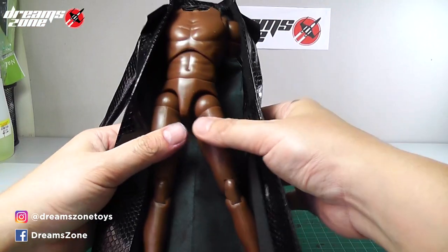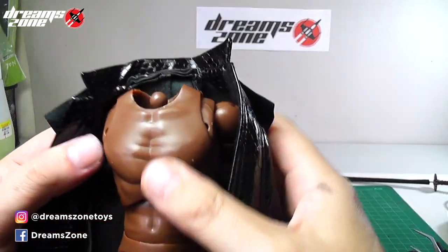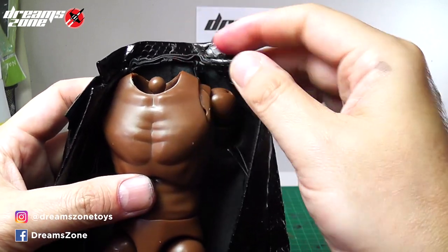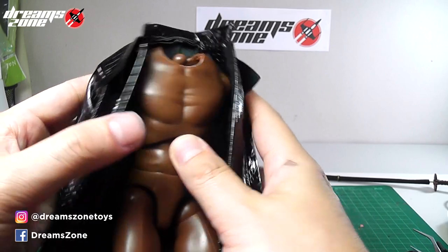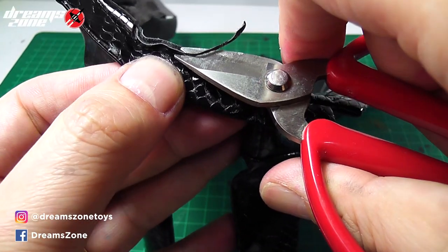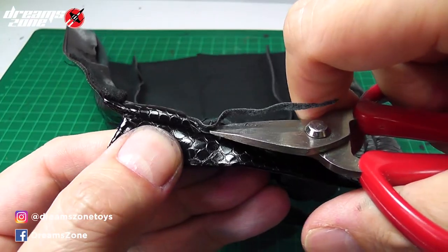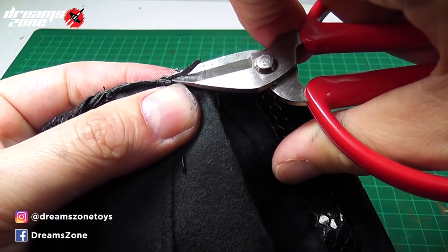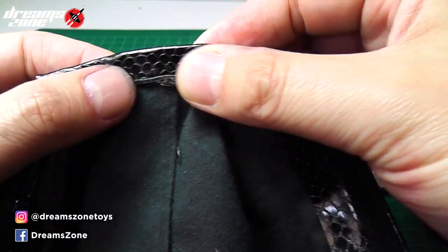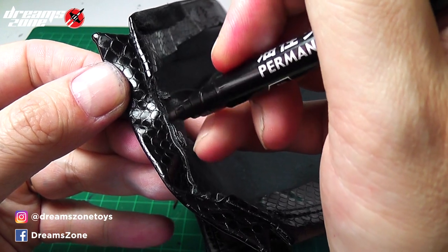First, I will add a wire on both sides to make it able to do any dynamic pose. And second, in the collar part, as we can see, there is a lot of folded fabric going on on this side, so we need to trim it down in order to get the collar folded nicely. I simply trimmed out the extra fabric with scissors, but be careful not to trim it too low or you will damage the thread that holds the fabric. After the trim, it definitely looks a lot cleaner, but we can still see the white fabric line. I used a black marker pen to paint it so it will hide perfectly.